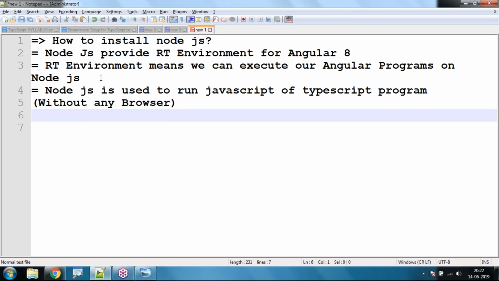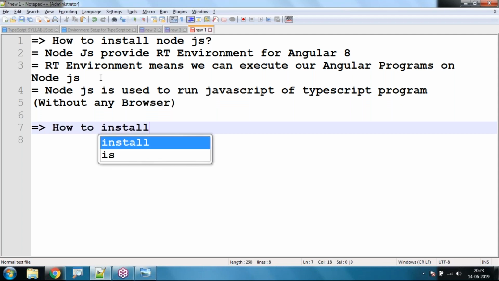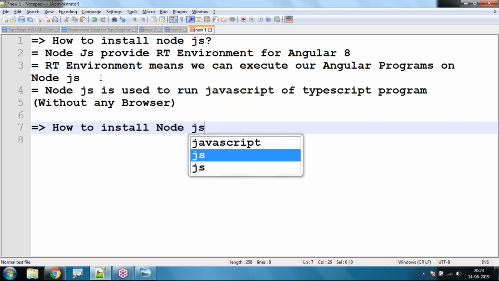So this is the best way to learn TypeScript, with the help of Node.js. So let us start with how to install Node.js.